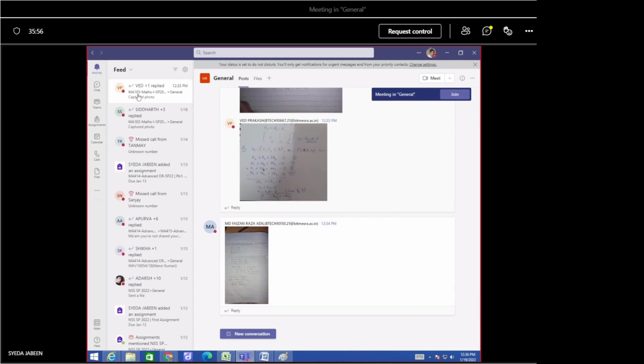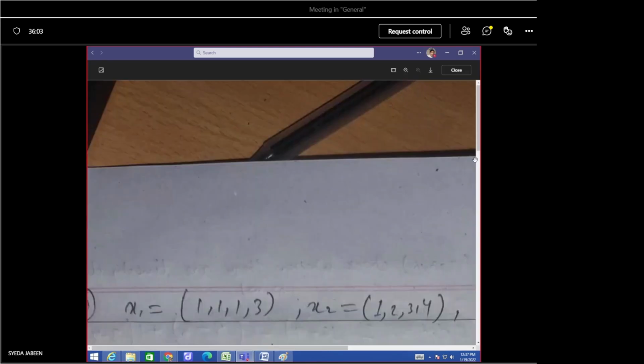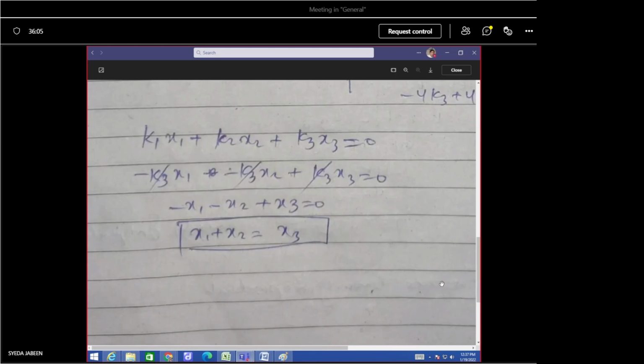Yes. Over here, what he has done is he has taken K3 into the other term. See, he is cancelling K3 from both sides. Looking at this, you can say you are cancelling K3, but mathematically that is not the thing. So you have to take K3 into the remaining term inside. Then you have to prove that since K3 is not equal to 0, this term will be equal to 0.